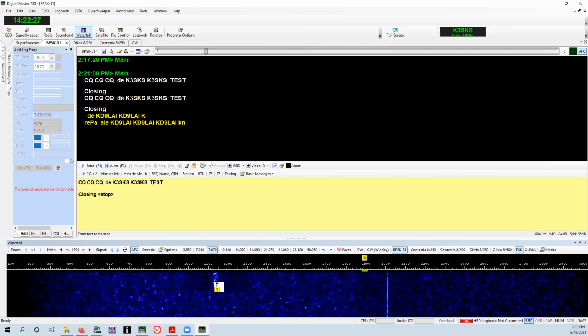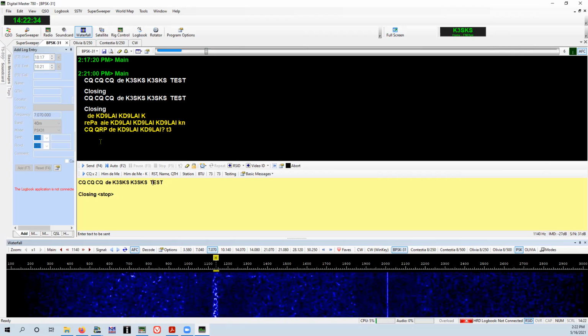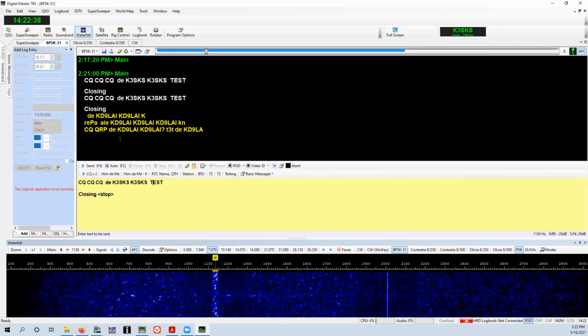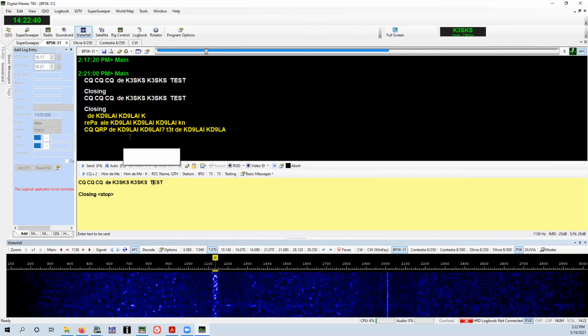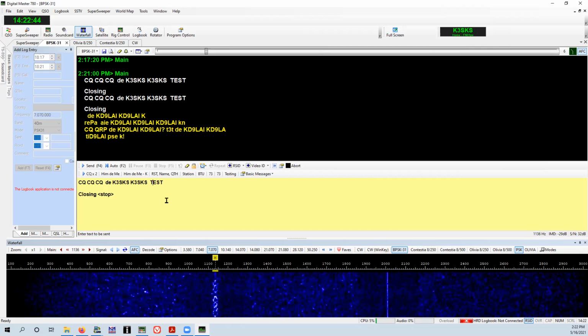Here's a signal. Let's see what this one is. Okay, he's calling QRP, which means low power, and I believe that's under 10 watts. So he says that, and he's KD9LAI. And he wants somebody to acknowledge. Let me get his call sign.